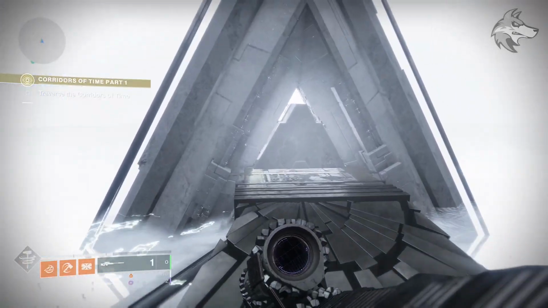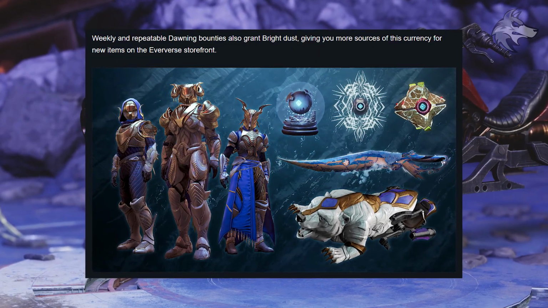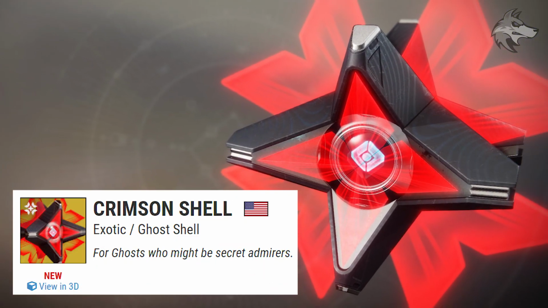Couple of random things right here, but Bungie did preview a bunch of the items we'll be picking up in the Dawning this year, so these are primarily Eververse items. It's interesting that there is already a Crimson Days Ghost Shell in the database as well. Certainly a very lively looking one right there.